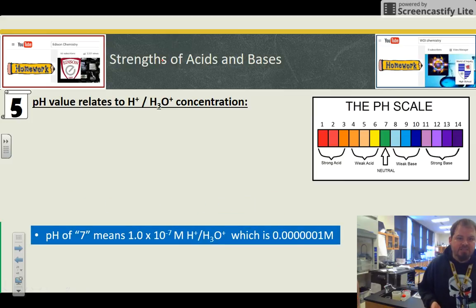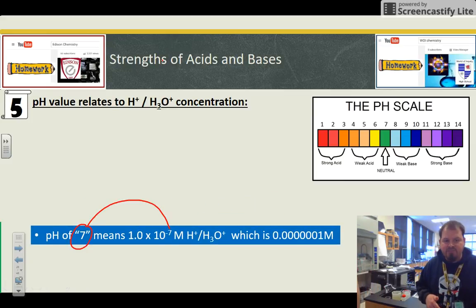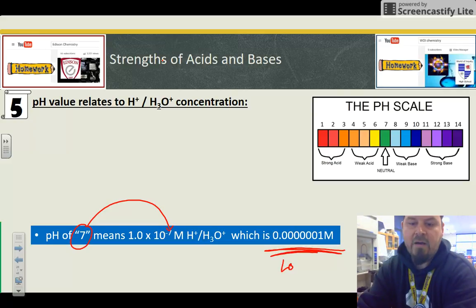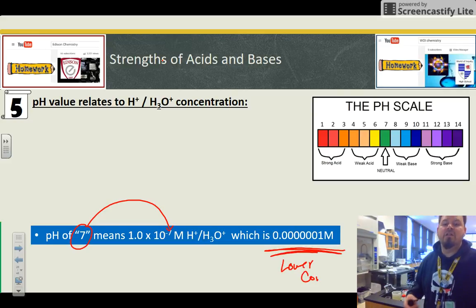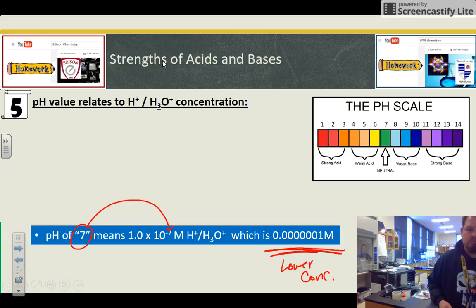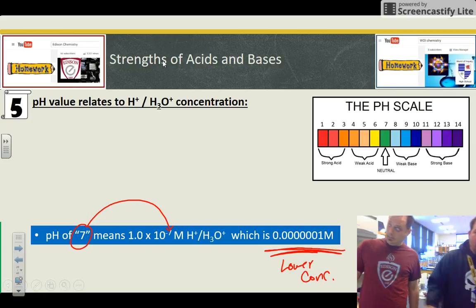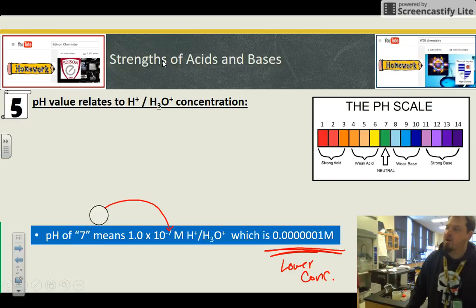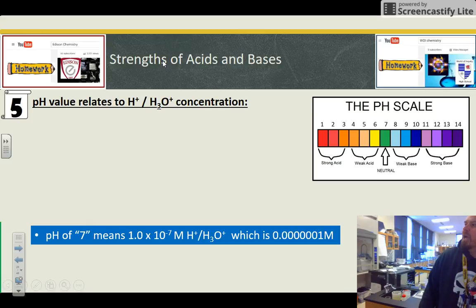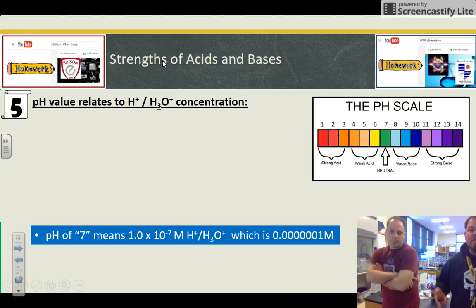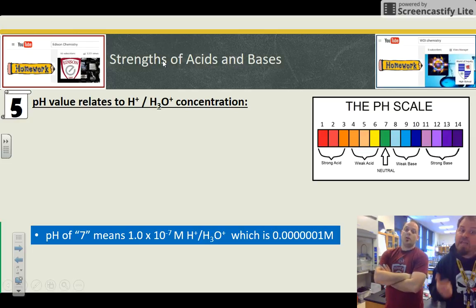If I take it up to 7, now I've got a pH of 7. The 7 goes up there, and all of a sudden we have an even lower concentration. So what if I had a pH of 14? I'd put the 14 up and move it over 14 spots. This is really how logs work in shorthand. There'd be 14 zeros in front of that one, even less concentrated in H plus.